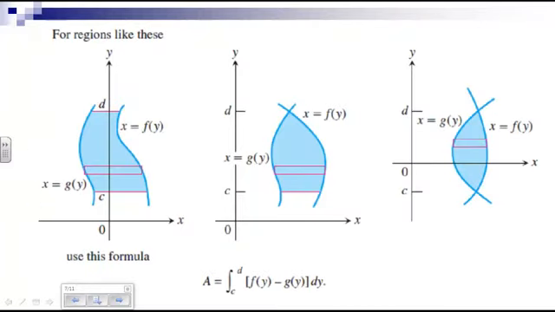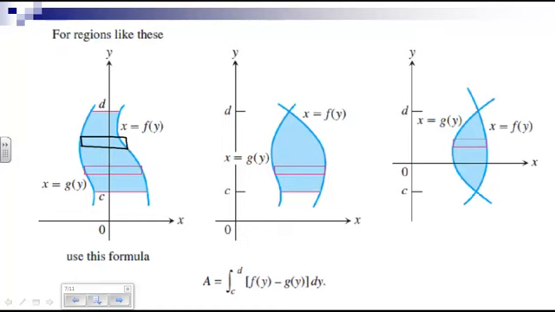So, guess what? More formulas, but formulas that make our lives easier. Are you ready? Now, we have been doing these regions thinking about upper curves and lower curves. And the width of our typical rectangles were measured as slices of x, so we called them dx's. But there's no reason why, if the curves lend themselves, that we can't make our typical rectangles run this way.